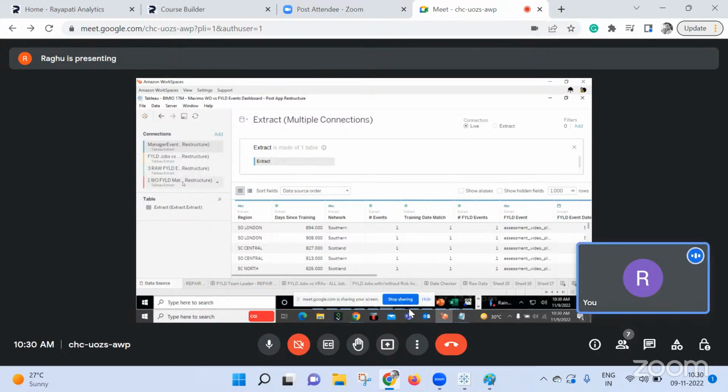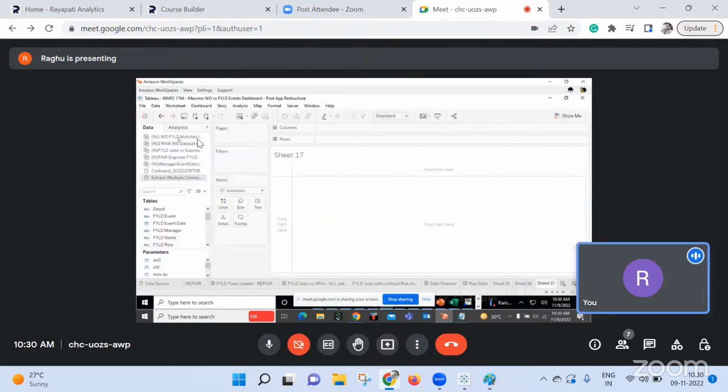No, when you are using a cross database join, unions are not possible between the two data sources that are in a cross database join. Now you used an add button here, right? No, otherwise without using the add button, how can I do that? Even that, no. Without that also there is no possibility.